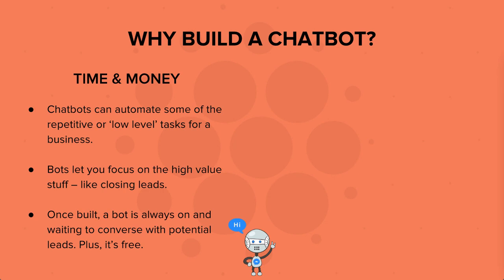The other big thing is that once it's built, the bot is always on. It's sitting there waiting to converse with potential leads. So unlike a landing page or a sales funnel, a bot is conversational. It can actually have a conversation with users when you're sleeping, when you're offline, and it's free. The method we're going to show you is free, so it's really a no-brainer. There's no reason not to at least try it.